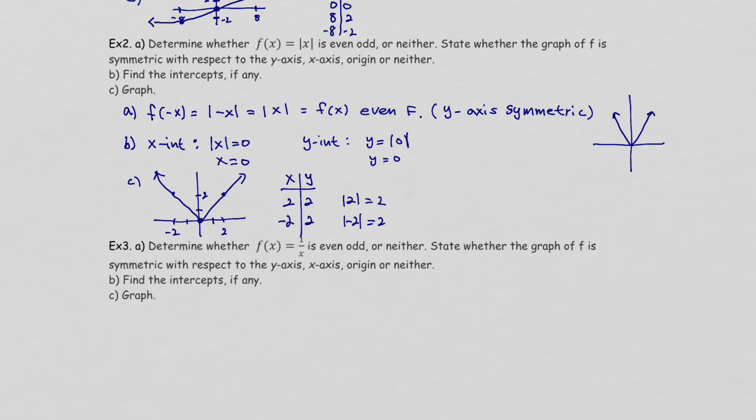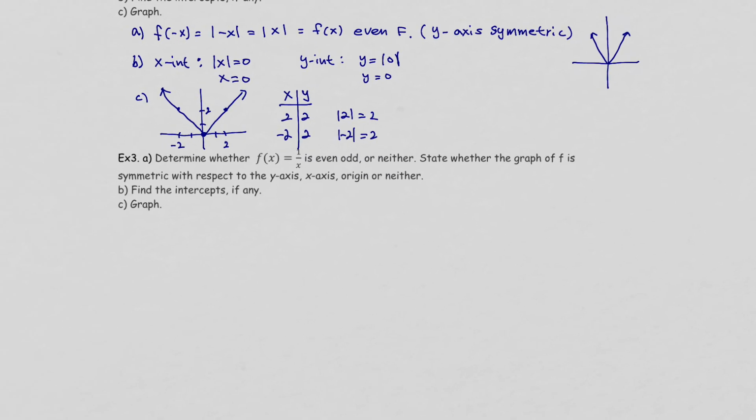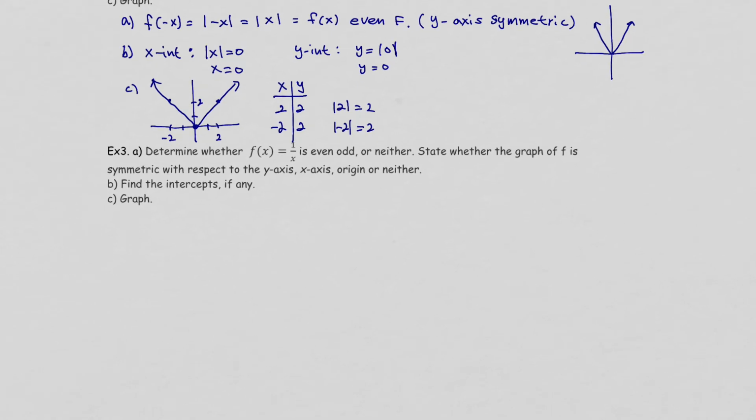The next one we have is rational, right? So that one, I'm talking about fractions, right? 1 over x. Let's see what we're going to find. The first one, finding even and odd, we're going to replace x with negative x. That gives you 1 over negative x. You can pull that negative out. That gives you negative 1 over x. That's the same as negative f of x. So this is going to be an odd function.